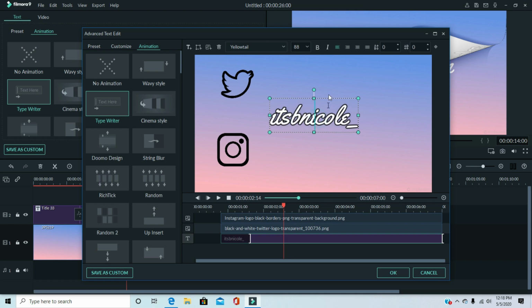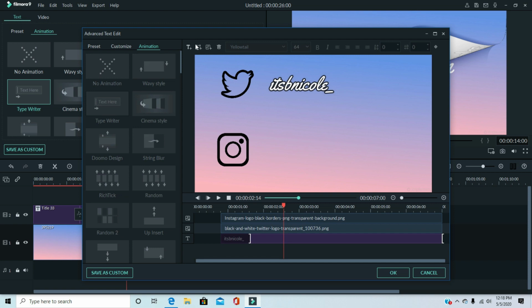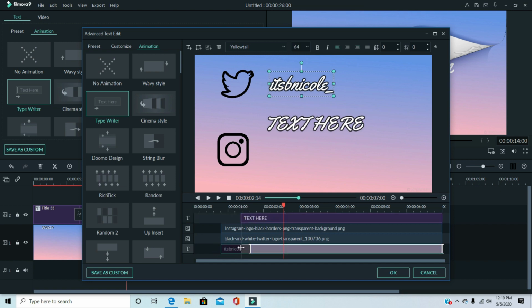If it'll let me. There we go. And I'm going to shrink it down to, let's say, maybe 40, 48. Actually, let's do a little bit larger. 56, 60. Yeah, that looks good right there. All right, so now I'm going to go up here and add another text box because I want to add my Instagram name. And that popped up right here. As you can see, I'm going to slide this back so it starts a little later. I'm going to do the same thing for this one as well.